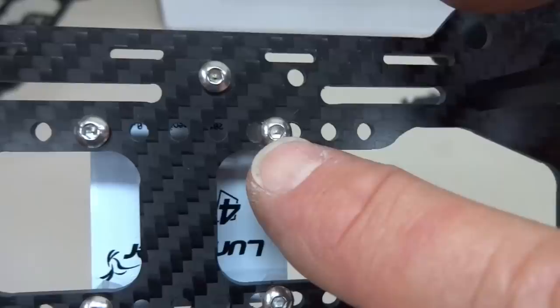Most of these little boards have a little arrow pointing towards the front of the aircraft. And if we put it on the way they recommend, we got a couple of things wrong. First of all, the header for our motors are hanging out to the side. We don't want all that stuff hanging out there. It's going to get ripped off. We want to rotate those to protect them.